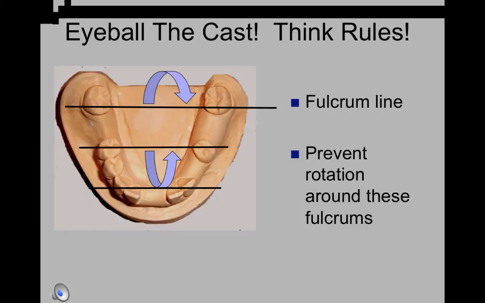We can prevent rotation by placing direct retainers on the second premolars, and that would be more aesthetic for the patient. The retentive tips of the direct retainers preferably are separated as much as possible from each other. So the preferred placement is on the mesial buccal of the second premolars and the distofacial or distolingual of the two molars. The question is whether there are undercuts in these positions or whether undercuts can be made through modification. So we're going to try to use the second premolars and the molars as our primary abutments, but we might use the canine at the anterior of our edentulous area on the patient as another possible abutment for our second premolar if it doesn't work out.